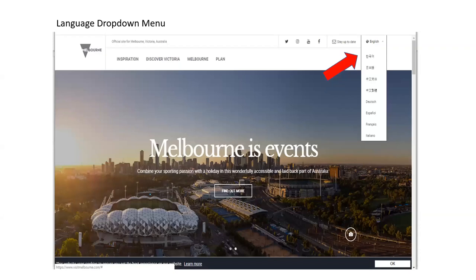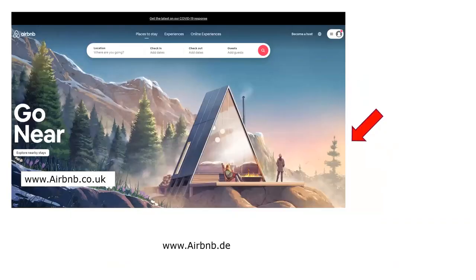Here's the Visit Melbourne website. And this is what I referred to earlier. They're actually a language website, and it clearly shows they're using a drop-down menu that is language specific. So you can click on the relevant language that you want. And also important to note that the language is also translated. So the drop-down is also in the language of the person that's doing the search on your website, as opposed to writing the English version of Chinese, for example. So important to note.